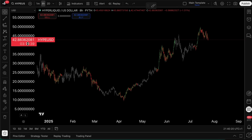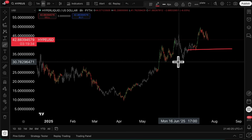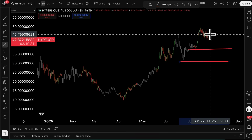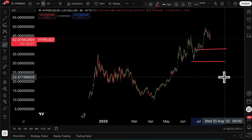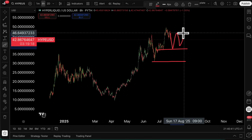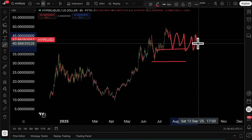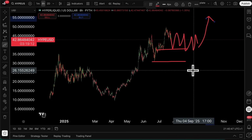Some of the key ones are what we call wave 4 levels. So 37 here, and this point here, so at 39.7. If these levels go, then yeah, there's a good argument we could be done with Hype too. It doesn't matter if it chops around sideways. As long as it's holding these levels, it chops around sideways, it still has the potential to do another push, and that could still be very decent multiples.